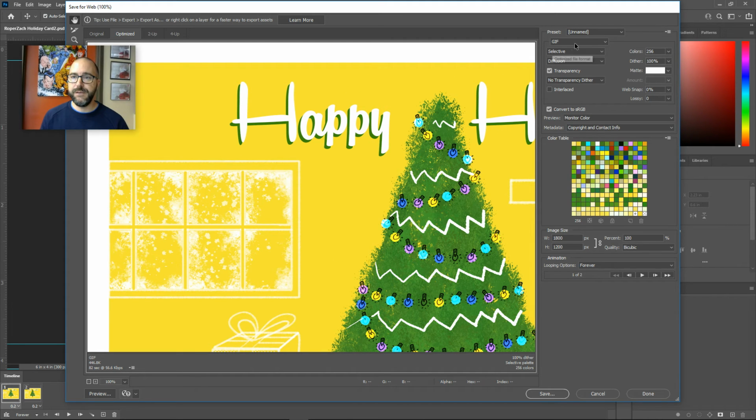And you should see right here at the top that you're saving it as a GIF, Graphic Interchange Format. And then down at the bottom, you'll see the image size of your design. Now mine is set to 1800 by 1200, which is 4 inches by 6 inches, so that should be fine. It's going to loop forever.